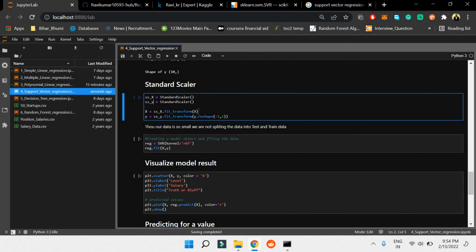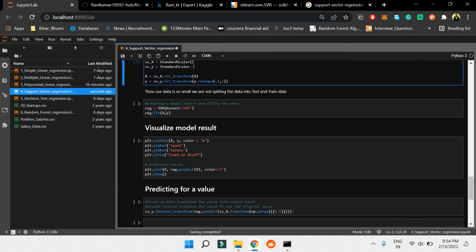There are three different words here. First is fit. Fit is used when we have to use the model, like if you are using linear regression or multiple regression, you just do fit. And fit transform means it transforms the data from one form to another form. So we fit the data and transform it to another form. So the new x will be the fit transform of the standard scaler, and the new y will be the fit transform of the y variable. And I just did the reshape of 1, minus 1 because it sometimes needs np.array sort of indexing to transform it. So you can resolve this error, it's not a very big deal.